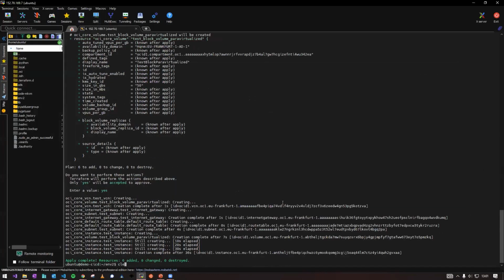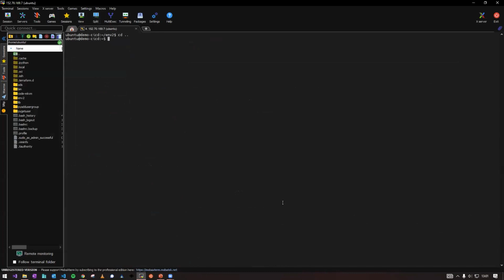Let's see. cd py, get user py. Let's cat get user py, and you would see here exactly the same code that I'm using. Absolutely the same thing.